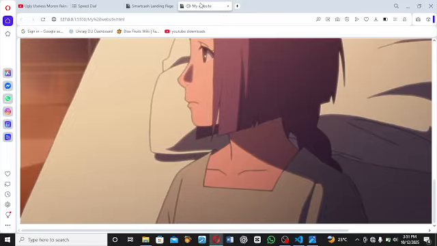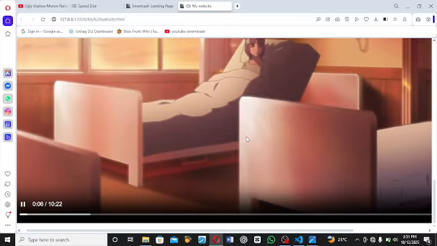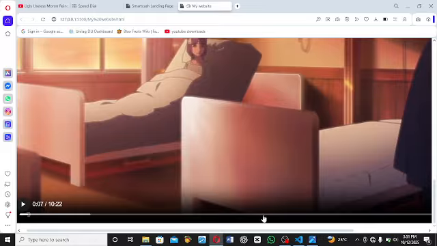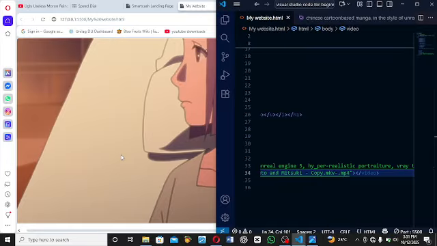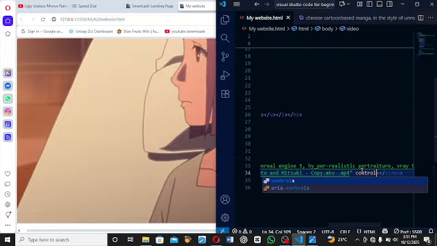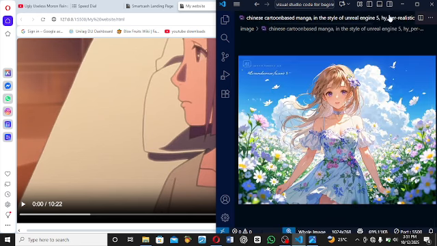If you don't add the controls element, these controls here, it doesn't play. It just appears in picture form, as you can see. But let's add the controls element.